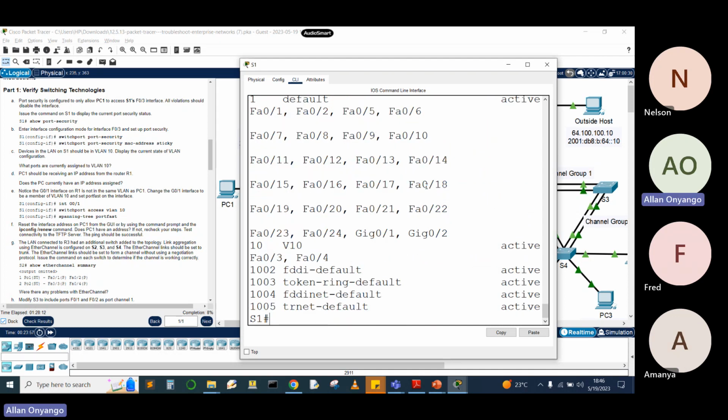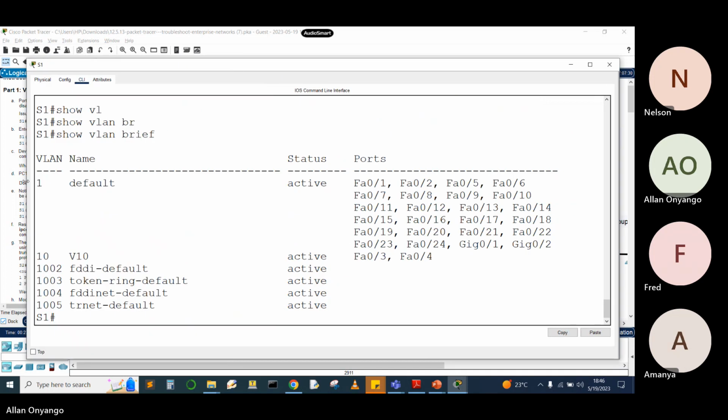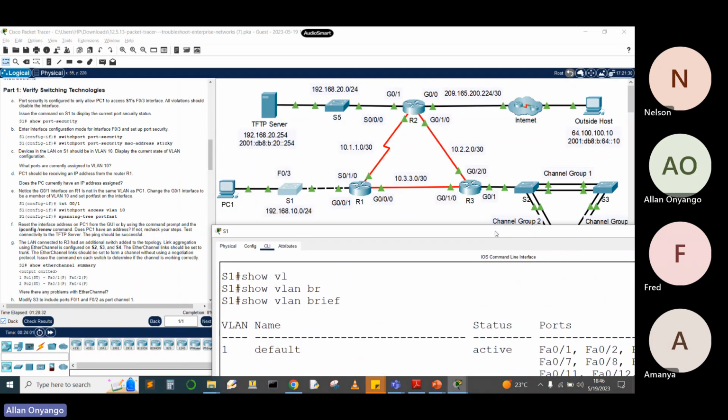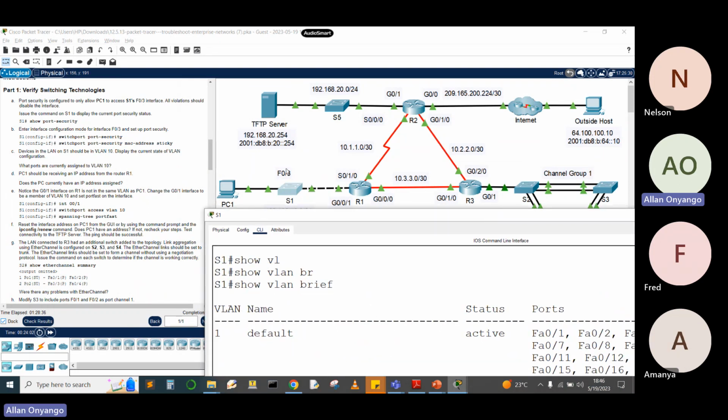I might want to expand this so that we can see that very clearly. Now, if you look at it, VLAN 10, the name is called V10, and currently ports F0/3 and F0/4 are under it. But remember, one of the ports that needs to be under it is, of course, F0/3 here.